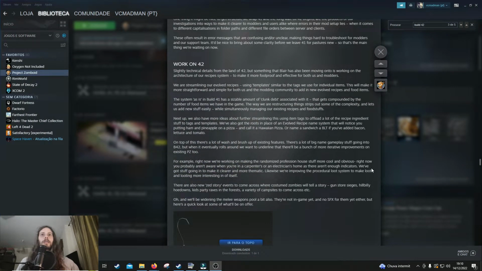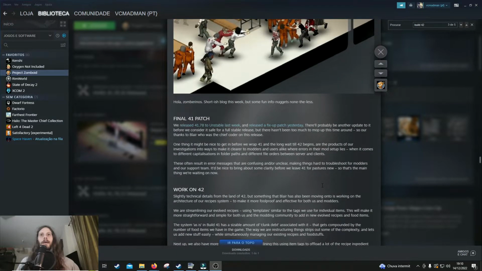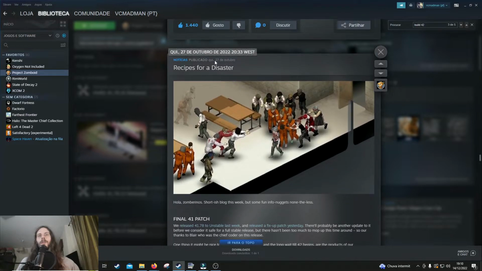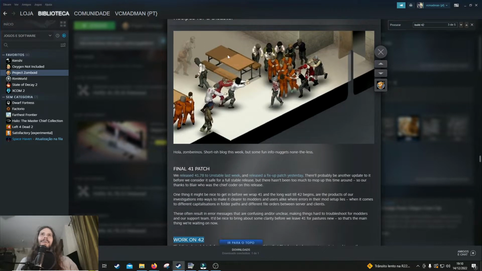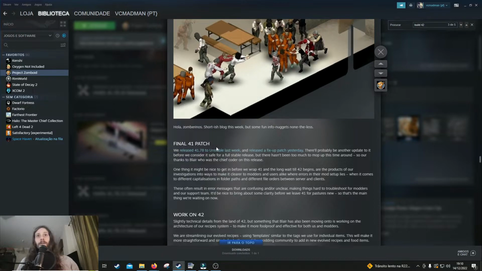Now let's take a look at what kind of news has been popping up in the patch notes over time. The first time I actually noticed any mention of 42 was on October 27. This is in Portuguese, so you can see it says October there. It's not that different. In any case, on the 27th of October they mentioned they are going to stop working on Build 41, and they initiated work on Build 42.